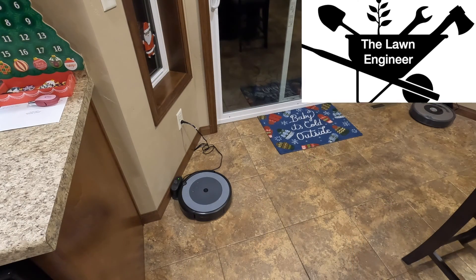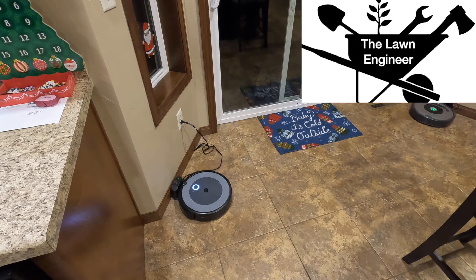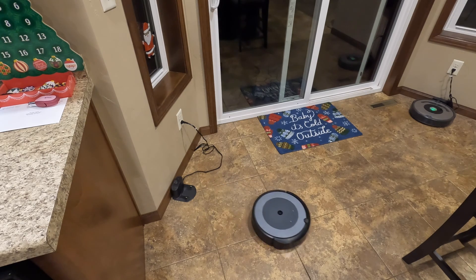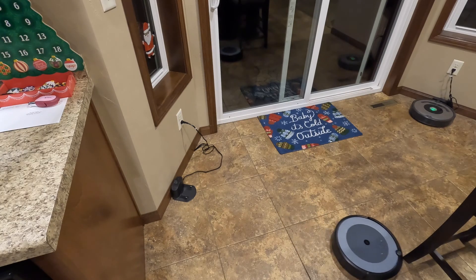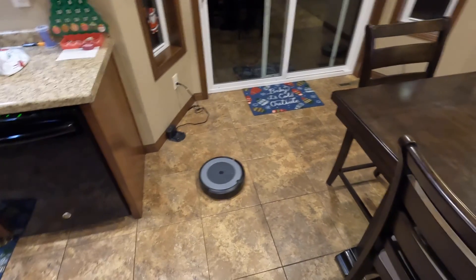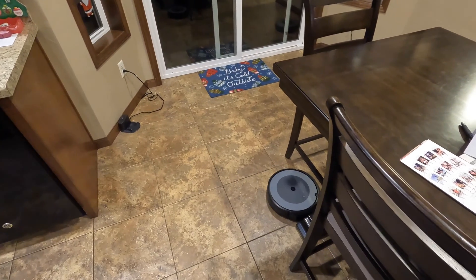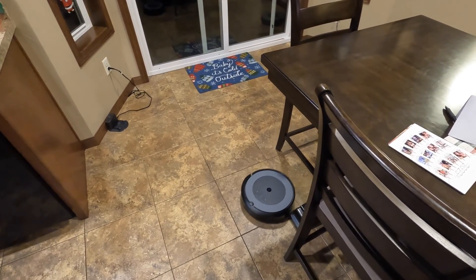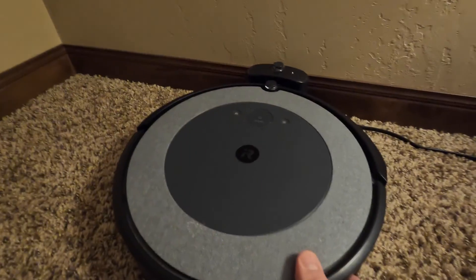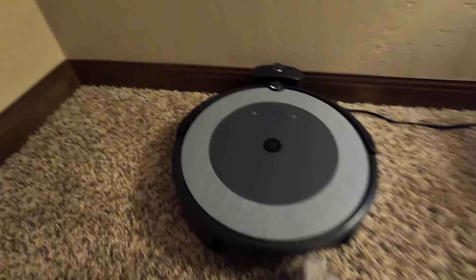It's amazing — this problem plagued this vacuum since new. I don't have any of the original documentation, but I suspect it doesn't mention taking that plug out, and the troubleshooting app said nothing about it either. My hopes weren't high, but it absolutely solved the problem. The error is gone, and I've used it for weeks now without it returning. A quick check on vacuuming performance shows the bin is packing full of dust and dirt — it's working great.